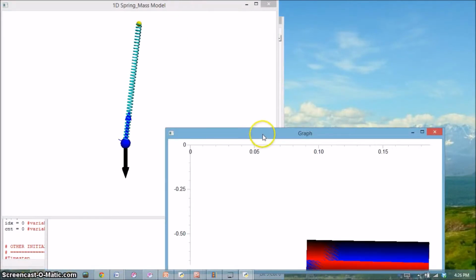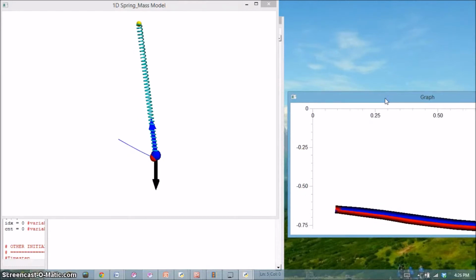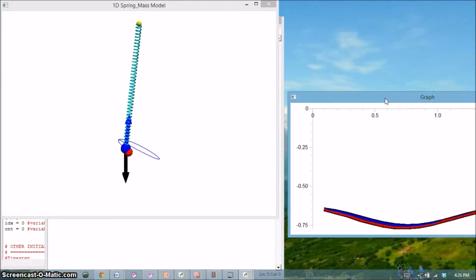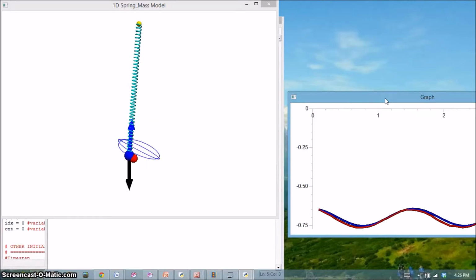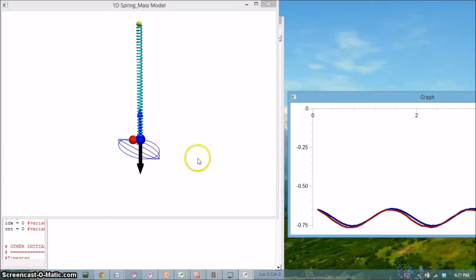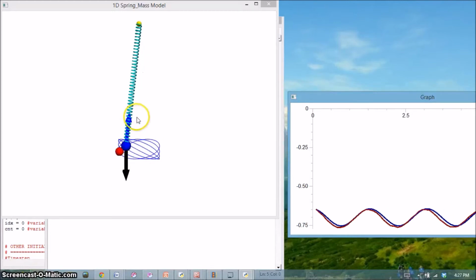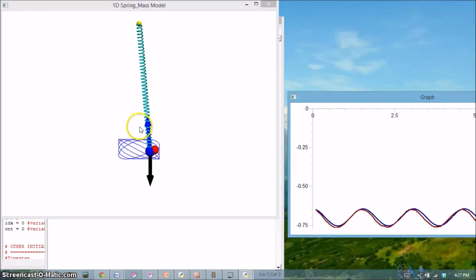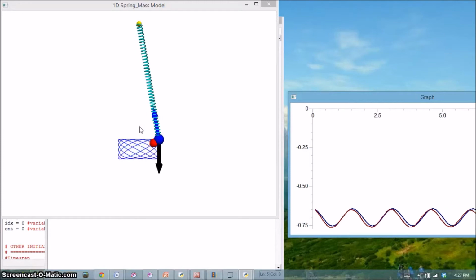First, pay attention to this display window. The blue ball is our model, and the red ball is the real-world mass we tracked. Notice how they start off following almost the exact same path, indicating our model is a good simulation. The black arrow represents the force of gravity and always points down, while the blue arrow represents the spring force and always points up, indicating that the spring is always longer than its natural length.